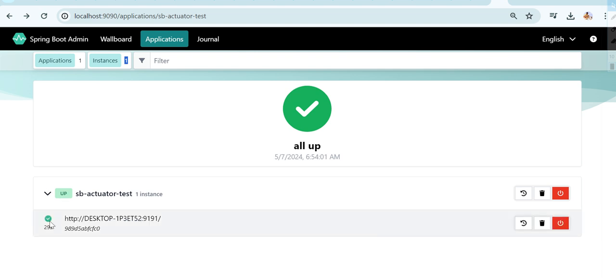You can also do forceful shutdowns from here. You can call shutdown so that your application goes down. So a lot of information we can get from this admin dashboard. Usually when I click here it should open, but I'm not sure. I'll check it in the next example.